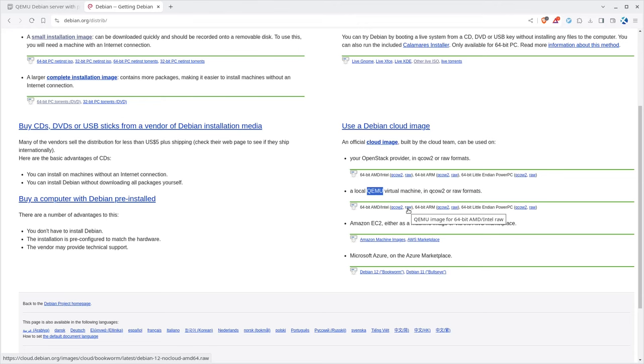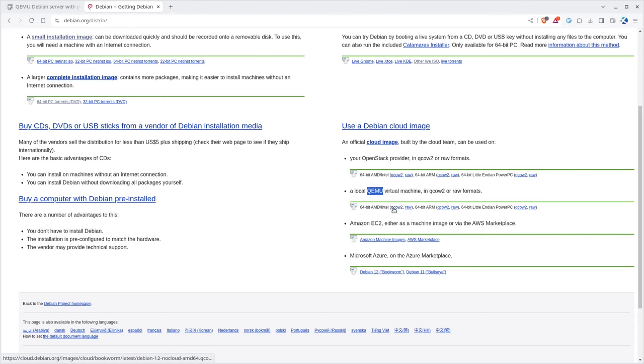which is basically just a file with all the files in it, if that makes any sense, as if you were to clone an actual hard drive, where QCOW2 is specifically designed, I believe, for QEMU. At least that was always my impression, since it starts with a Q. Nice thing about this, I don't know much about the differences, but this type, you can create, and in a future video, we might create our own image, but you can create a 5 gig image, but it won't take up 5 gigs of space until you fill it up.